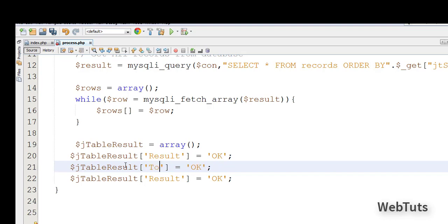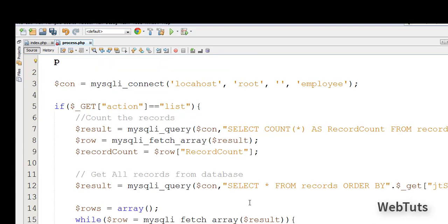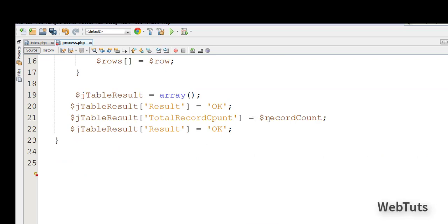Here we have total record count, $recordCount.